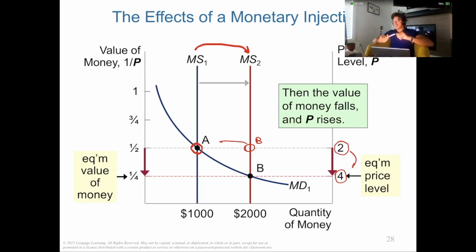Just intuitively, think about a class. This is an example I usually do in class. Think about a class of 100 people. Each one has $1, and each one produces one good. And each one of the people in the class wants the good that is produced by, say, the person on the right-hand side. Now, what is the price level in this economy? Let's suppose the goods are equally scarce, take the same time to produce, and so on. So the price of each good is, let's assume, $1. There are 100 people in the class, they produce 100 goods, there are $100 in the economy, so the value of money is going to be equal to 1 over P.